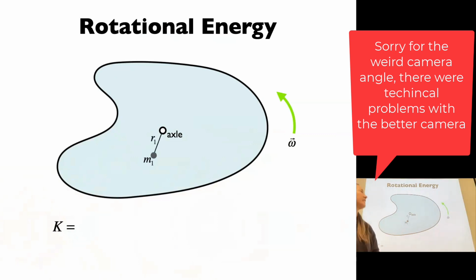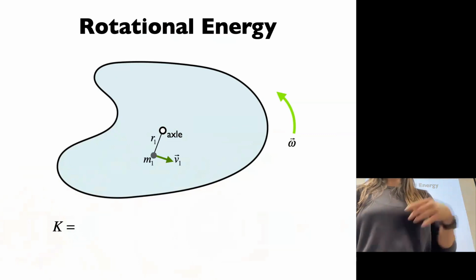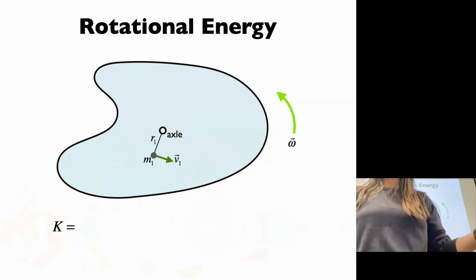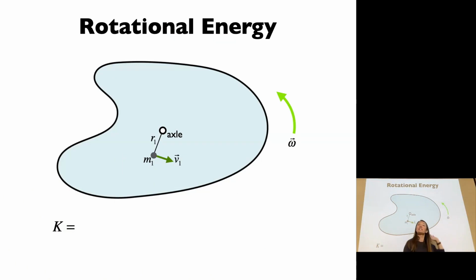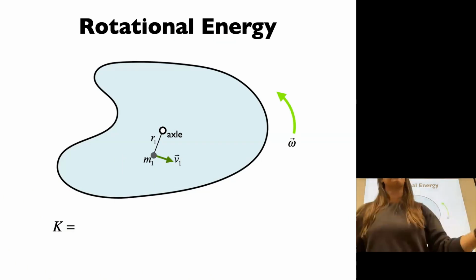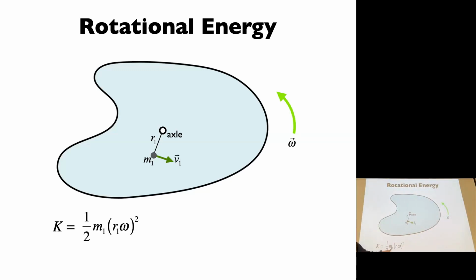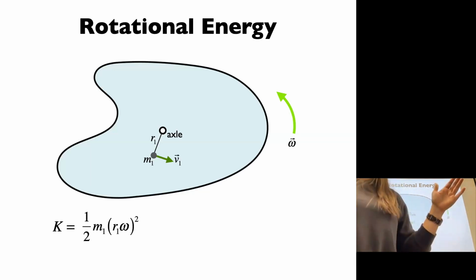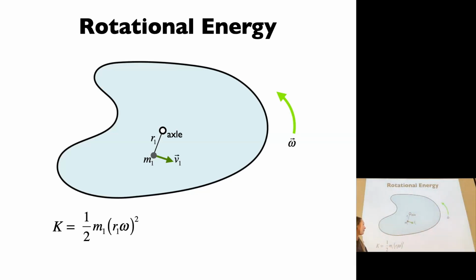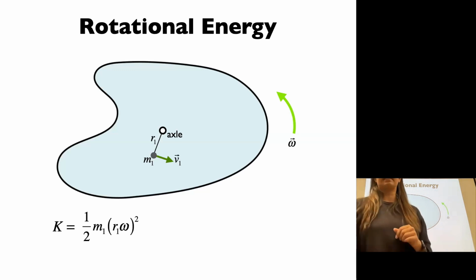Our point's going to be a distance r1. So this is mass 1, distance r1 from the axle, and it has a speed of v1, all right? So we know kinetic energy is 1/2 m1 v1 squared, and because we're given omega, which doesn't depend on radius, we can write v1 as omega times the radius, okay? So our kinetic energy at this point is 1/2 m1 v1 squared, but we want to write it in terms of omega because what's special about angular velocity is that it doesn't change depending on radius. So we include the radius here, and we include angular velocity instead of linear velocity, okay?